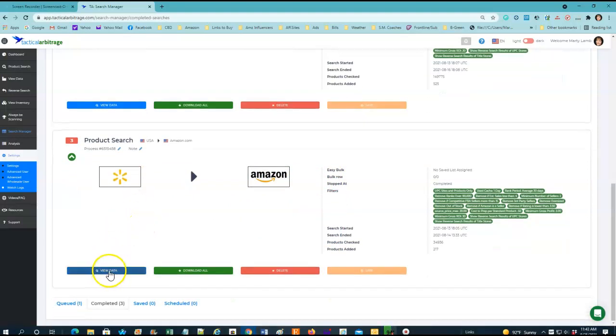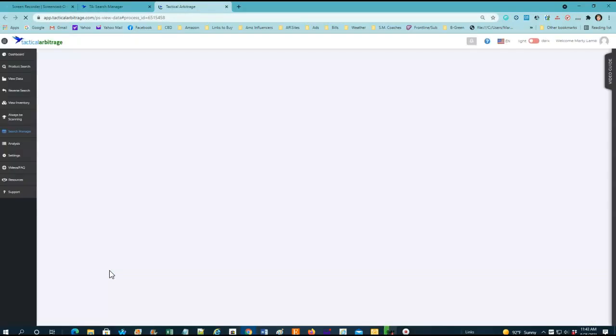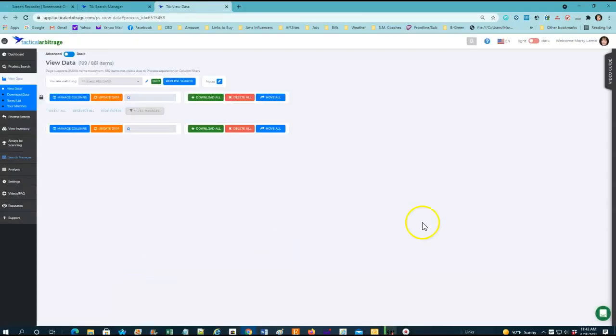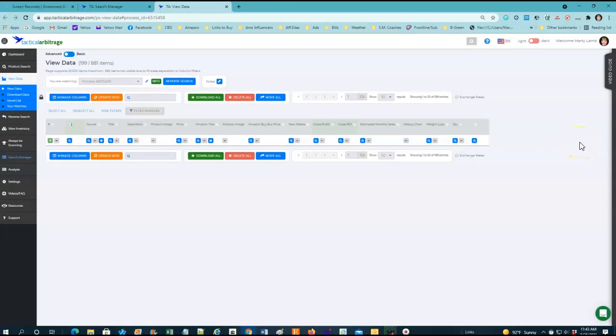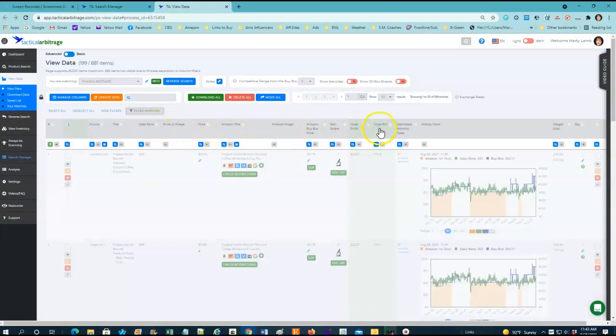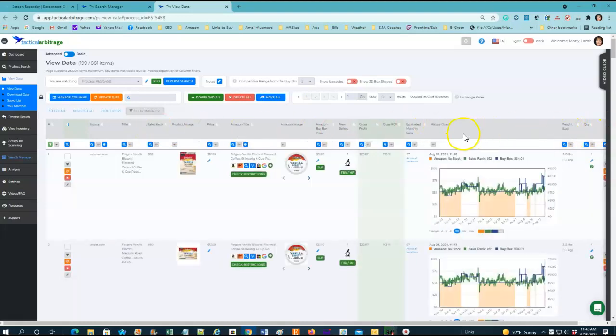What I do is I go through, let's just do this one. This is Walmart. I'm going to look at all my data that popped up here on Walmart. Of course, all my filters have filtered out everything that I don't want. Also, something else you can do is you can fix your columns to put whatever you want on here, because there's a lot of different things that go way over here to the right and you don't want. So I wanted just what I need to look at. I want the Walmart title, I want the source, which is Walmart, the title, the picture, the price, then the Amazon title, the image, the price, the gross profit, ROI, and this is the Keepa graph.